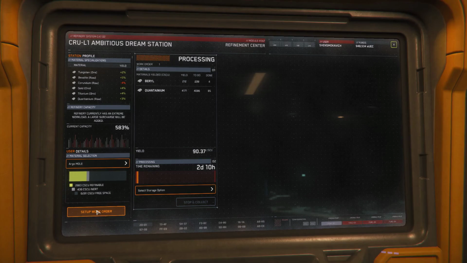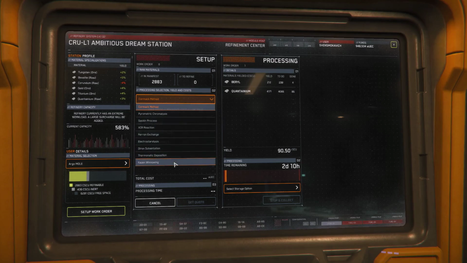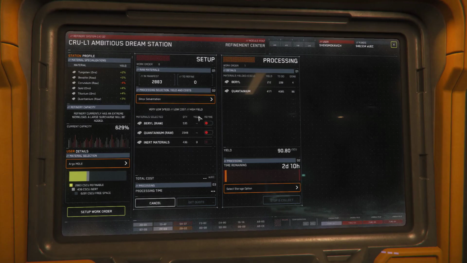Select them all. Set up work order. So here's all your selections. I'm not sure exactly which ones give you what percentages. This refinery at Crew L1 gives you 3% to Quantanium. That's why I'm over here. That's the one I want to use. We'll refine all of that.